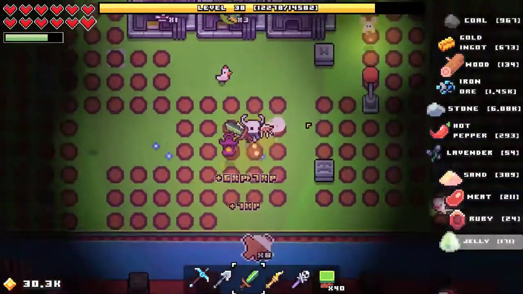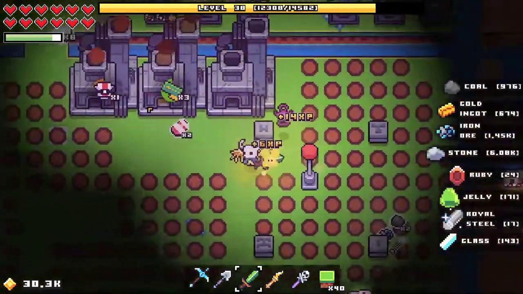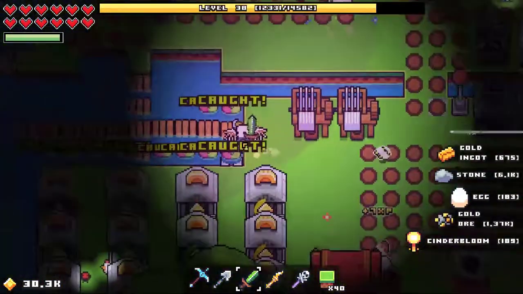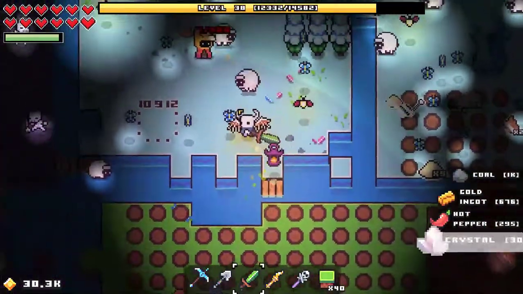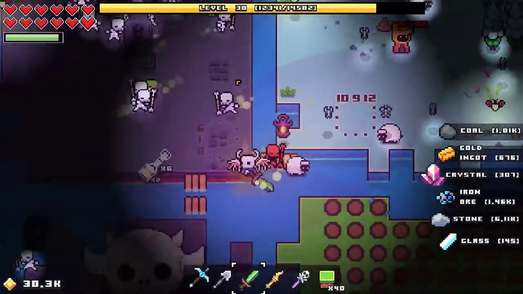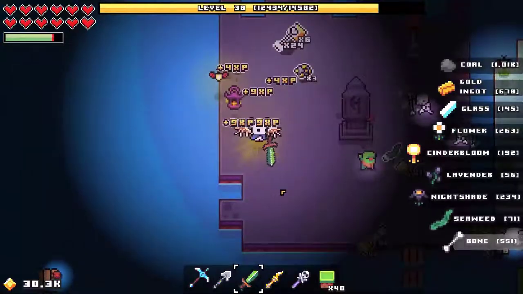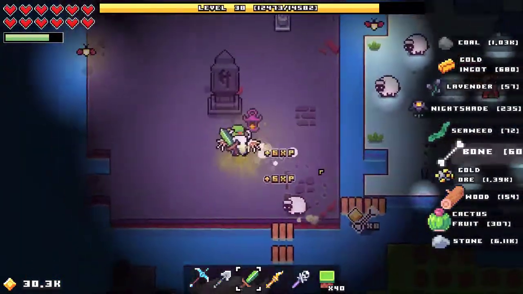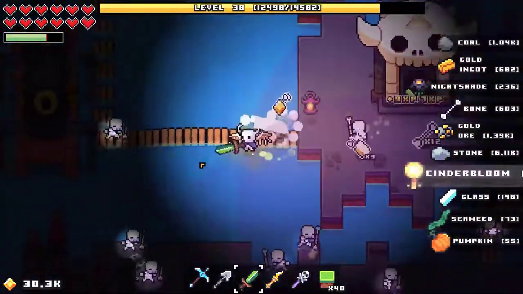Also, killing enemies drops herbs. That's... wait, killing enemies drops herbs? Hold up. Hang on a cotton picking minute here. We've got all the enemies we could ever want over here. Give me herbs, buddy. Is that a guaranteed thing? No, apparently it's not guaranteed. He drops seaweed. Okay, so is it random?